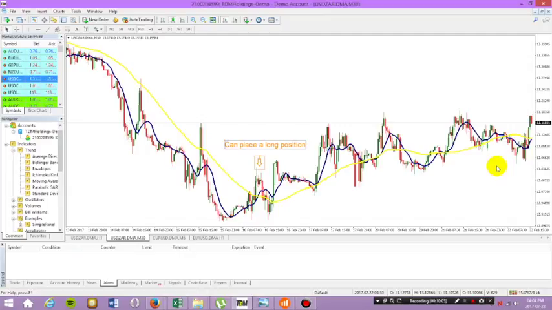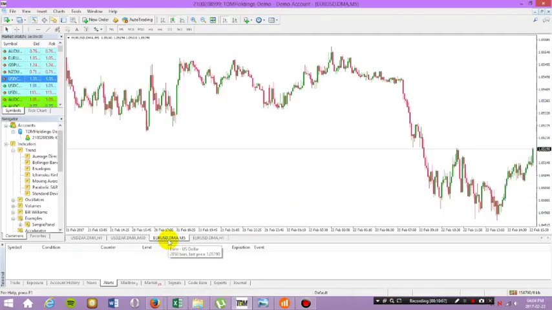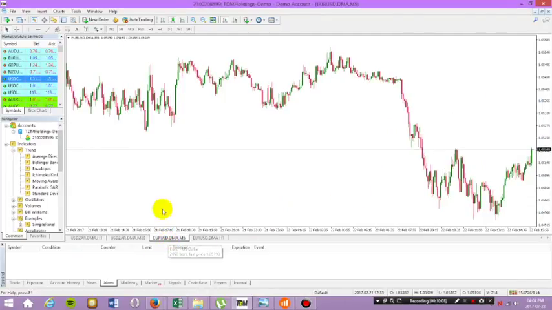Now I'm going to open this other chart, which is 5 minutes, and this is our EUR/USD currency pair, which is one of the most, actually, it is the most traded currency pair in the world. Unfortunately right now it's not doing too great. You can see from the chart, a lot of ranging, a lot of small little candles.